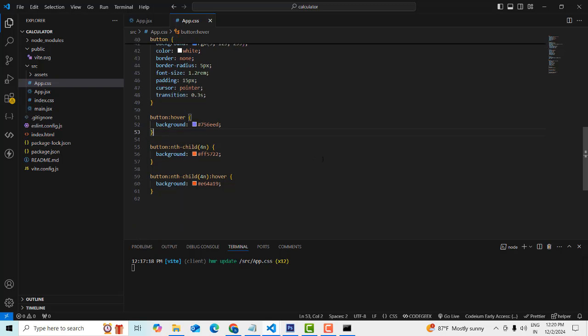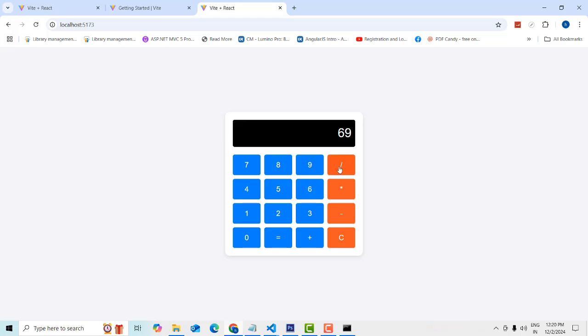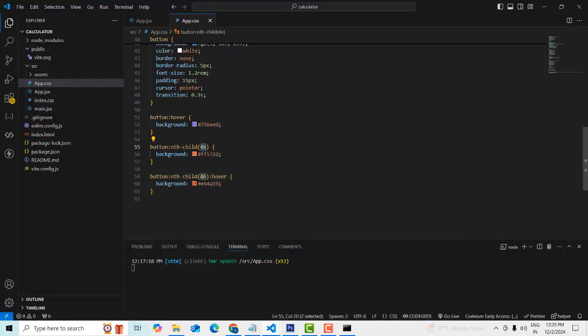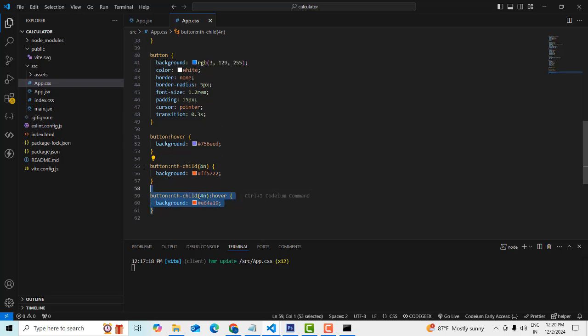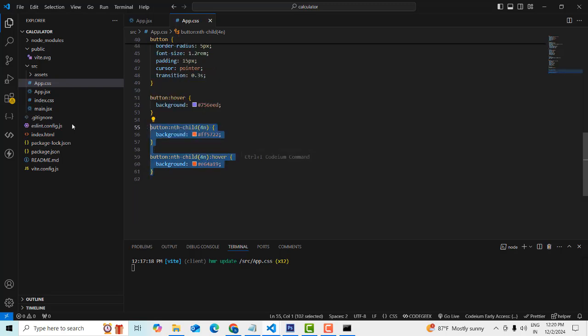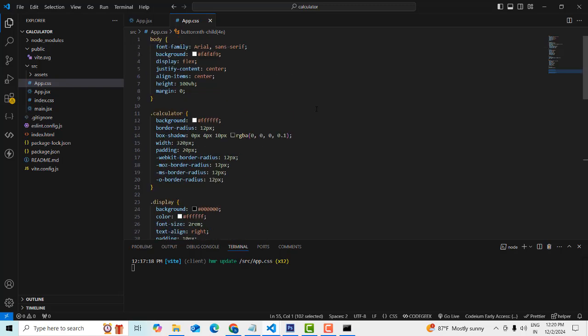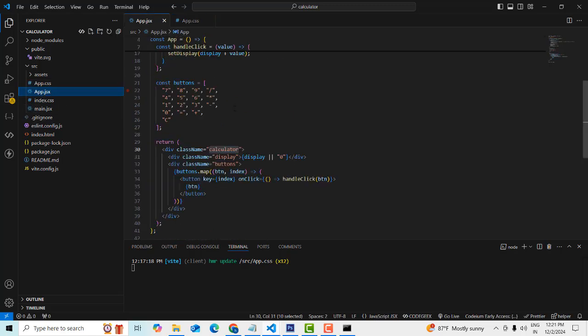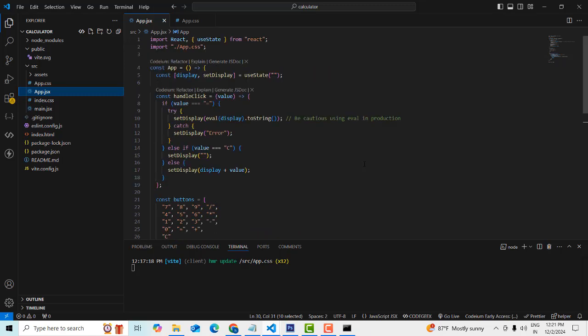After that, we have to write here another one, the button and child 4. What is this? This is a style which means this one, this child one. Okay, this color. We have to make that a different color. This color we have to apply for this button. Which button? We have to apply it to the operation buttons. So here we have to make the operation buttons, the operators, a different color. Okay, that's how we make the programming.